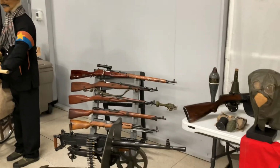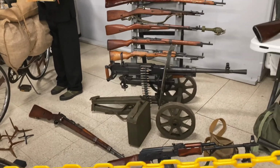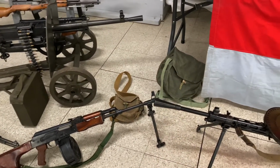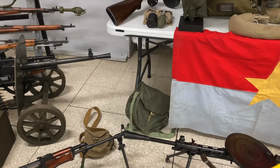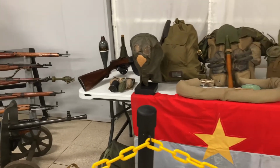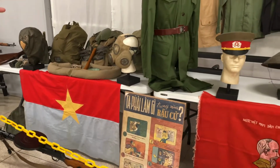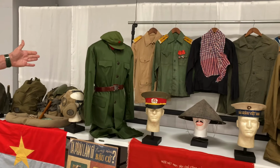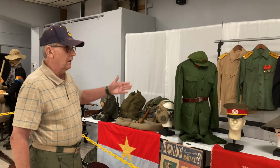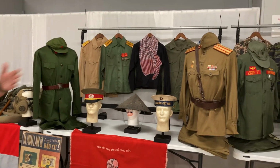Wow. All the weaponry that you see here is all part of the VC or the NVA. A lot of it is Russian, a lot of it is Japanese, a lot of it is Chinese, even some French. What people don't realize is that Red China, Communist China, was an advisor to the North Vietnamese army, along with the Russian advisors. And those are a Chinese uniform and a Russian uniform.